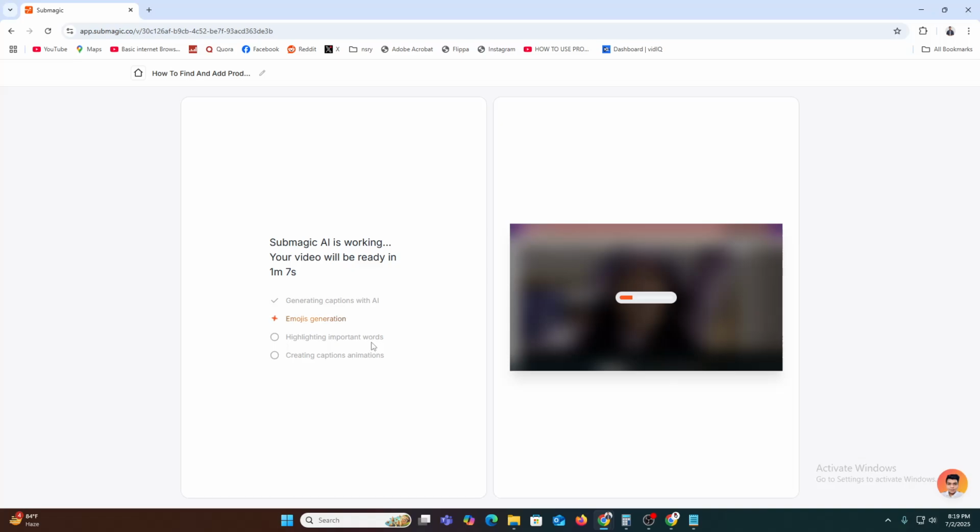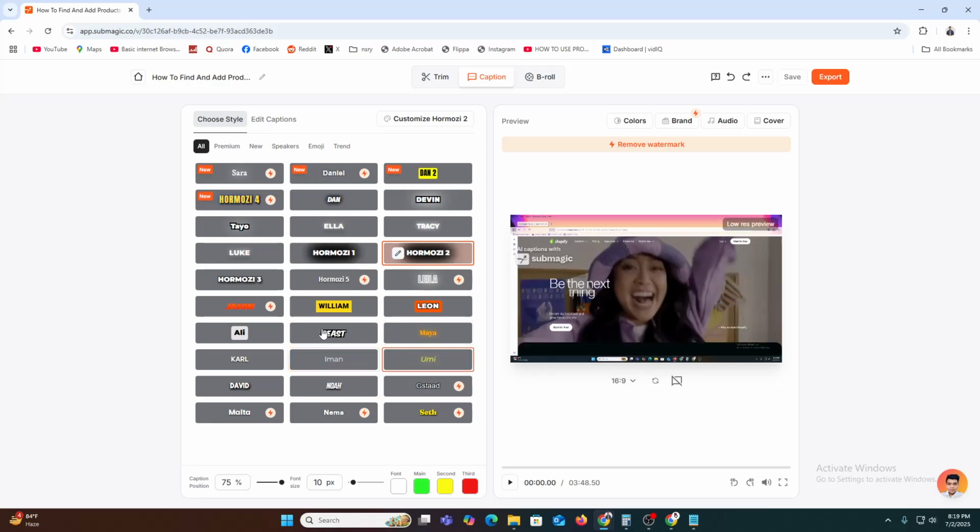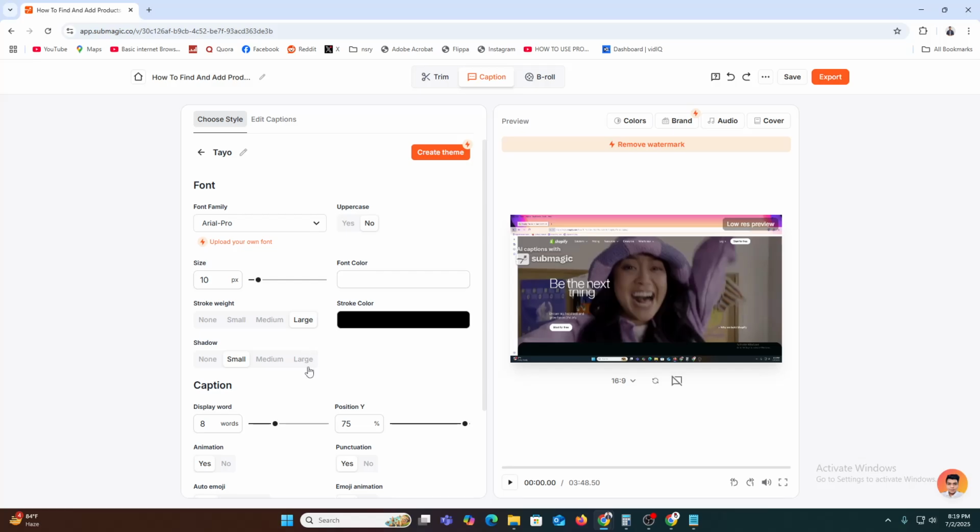Once you are doing a screen recording, show a quick demo here. You just need to upload a short clip. Let Submagic auto generate the captions and show how easy it is to tweak colors, fonts, or add emojis. Then you just need to export the video, and here you can see that we are getting our Submagic subtitles. You just need to select a font from that place. I am going to go with this one. If you want to customize it, you can customize from that place.